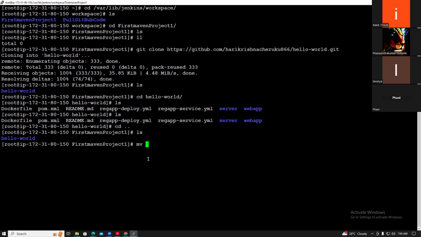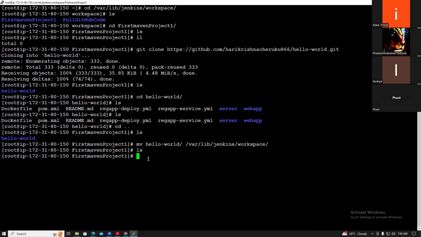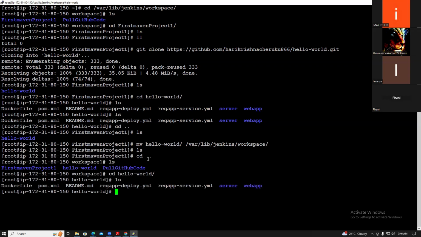Move hello world Java to slash opt, var lib Jenkins workspace, ls, cd dot, ls. cd hello world Java, copy star to var lib Jenkins workspace.